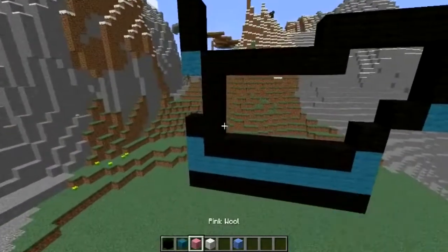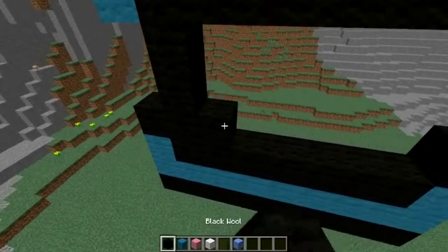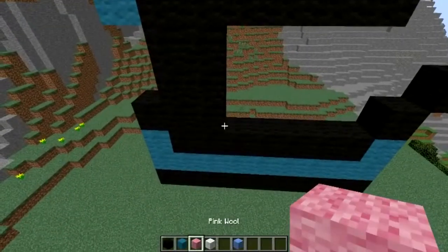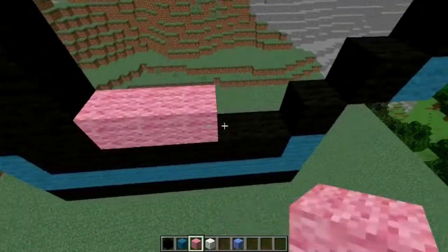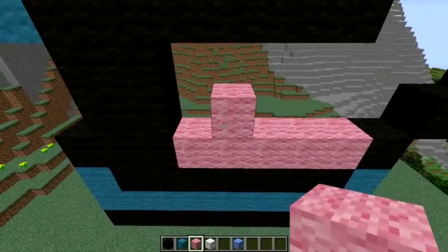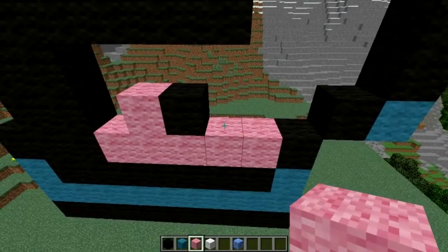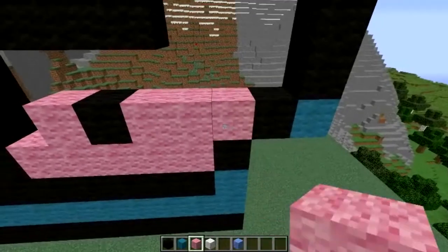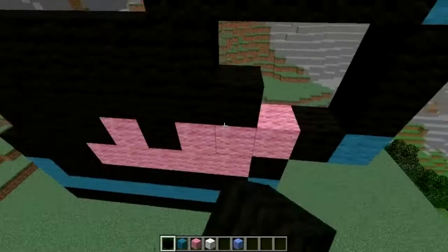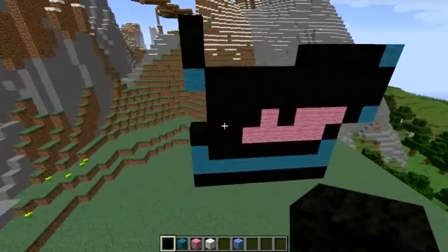It's a little bit weird. Grab your pink wool again and run it all the way along this side as well. But leave, I'm going to say connect 2 there, so 2 thick wool there, and it should be 5 along here. So 1, 2, 3, 4, 5, which it is. Come back and from the left to the right, put 1 on top like so. Miss 1, put a black one. Grab your pink wool again and 3 along, so it connects 1, 2, and then connecting 3. And the rest of that you can actually just fill in with black. So I'm going to fill that in now. There we go, like so, and that's his mouth there.